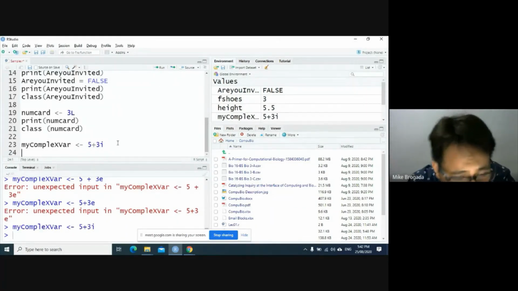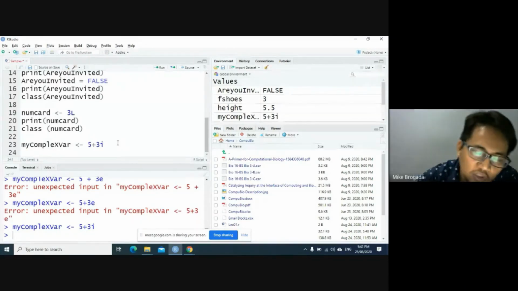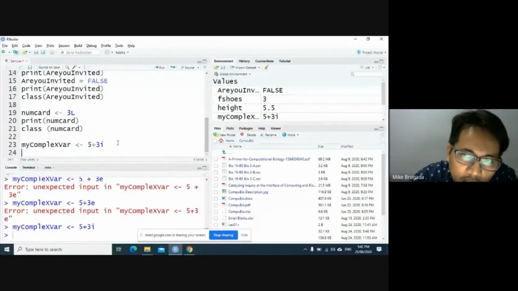Okay. So, kanina, E is not working. Probably E is a reserved word in R. Pag reserved word kasi siya, you cannot use that as a variable name or a value. Kasi interpret niya na part to ng syntax namin. So, huwag mo itong gagamitin.